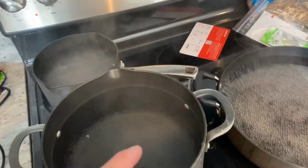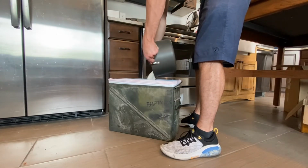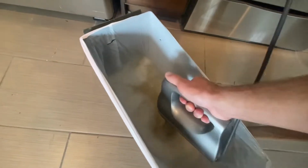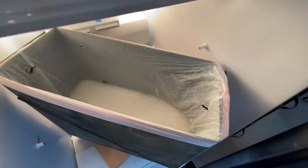If you're trying to save some money, you can definitely make this at your house very easily, and I will tell you the recipe right now. Pretty much all you got to do is you need 9 liters of boiling water. So you grab 9 liters of water, throw it on the stovetop, boil it. Once it's boiling, then you take 2 liters of unflavored gelatin. I picked mine up at Walmart. I'm sure there's cheaper places that you can find it. You put your 2 liters of unflavored gelatin into the hot water, mix it up as well as you can, and then you put it in a container that can hold it and is the right size for the mold that you want. And then you throw it in the fridge for 24 hours. Super, super easy to make.